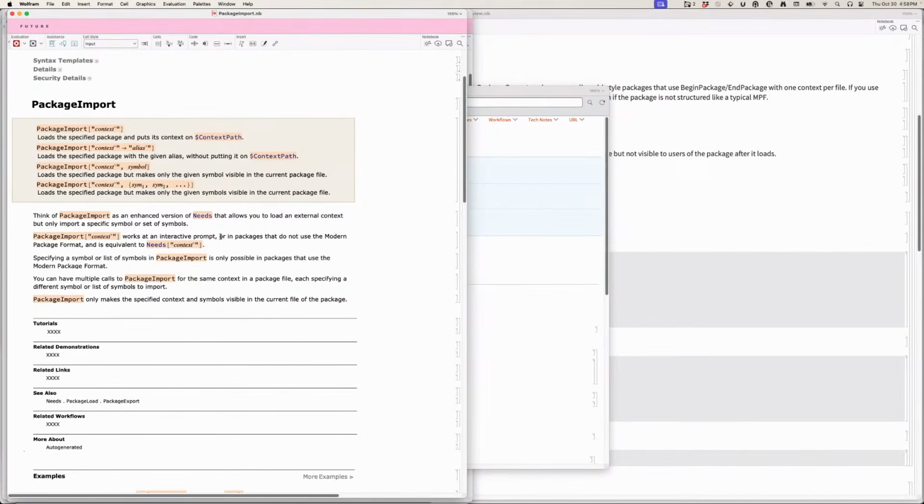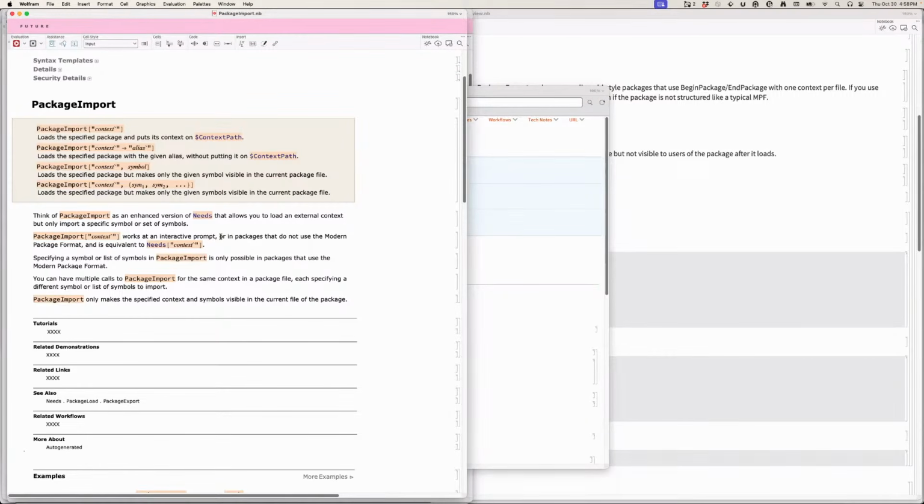No, but let me say there is one other thing that's actually important here, which is that although package import behaves like needs with one argument, it's still a declaration in the sense that it's examined in the first pass. Okay, I don't care. Does anybody care? Well, the reason we might care is that you can't say 1 plus package scope in your file, right?